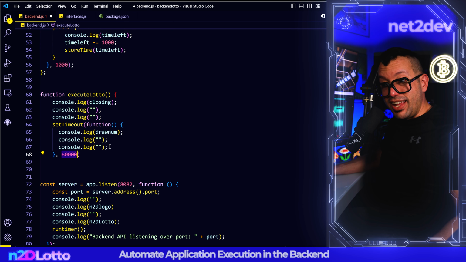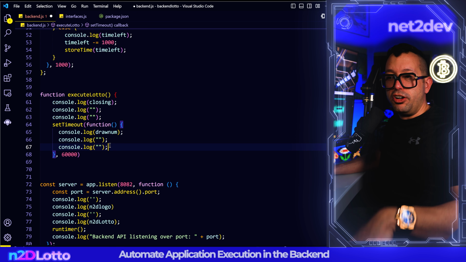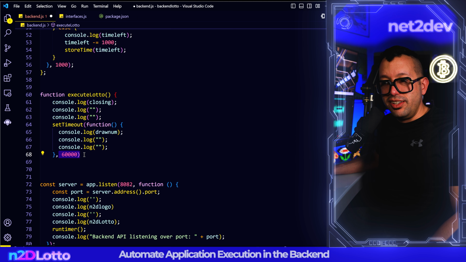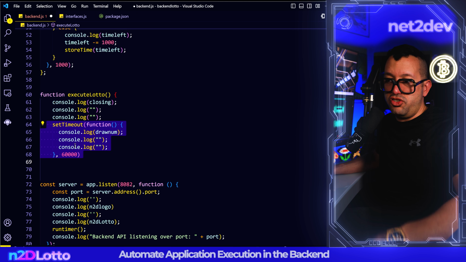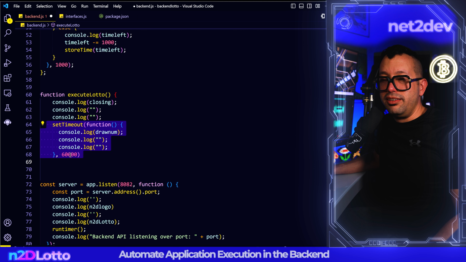But I need to be able to run the next function after this function finishes. I cannot say set timeout and then another set timeout below, because of the following. Remember, everything in the function is synchronous, which means that not only am I going to execute this, sure enough, it's going to wait 60 seconds, right?